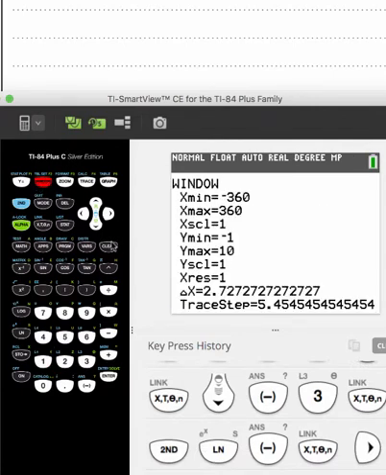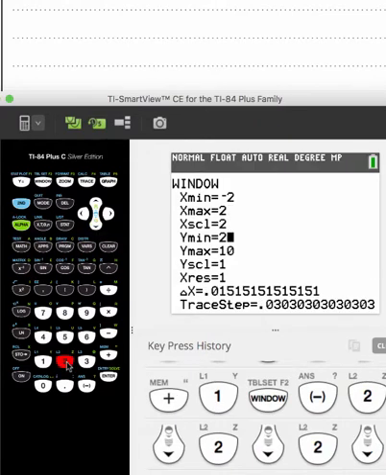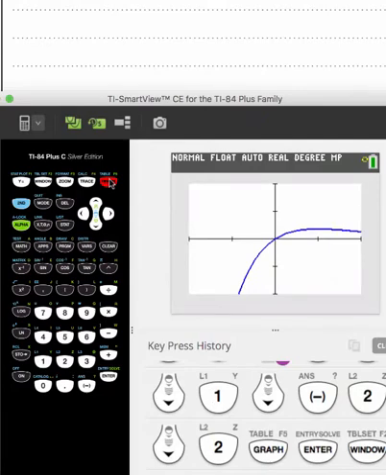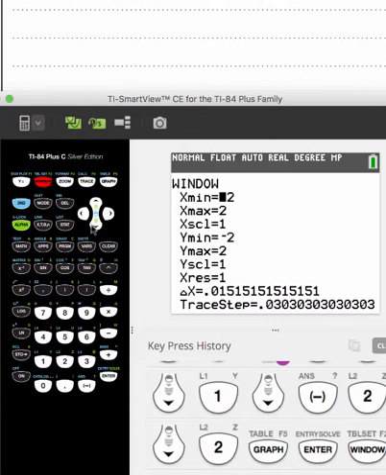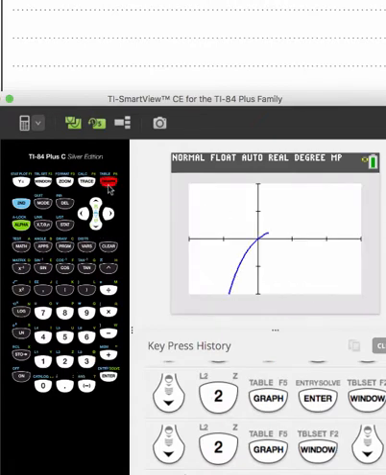Let's have a look. That's still on radians or degrees, so I better change that. Let's do minus 2 to 2. Something tells me that a small window is pretty powerful for these exponential decaying functions. So there's the first one, and there is the second one. I like my window a little bigger, so let's do it to 3 and see if we capture everything. Oh yeah, that looks like this is going to work.